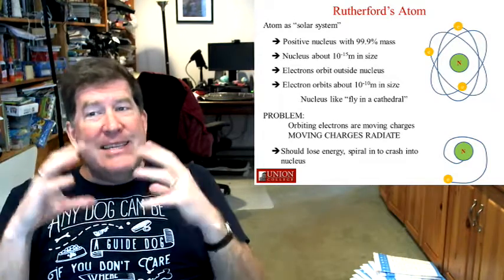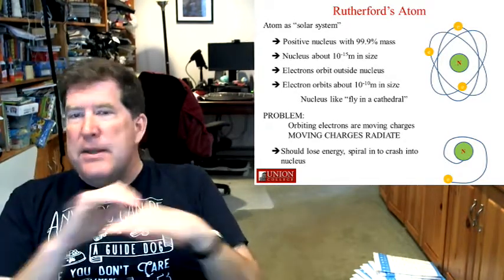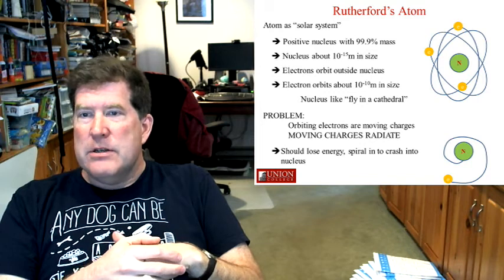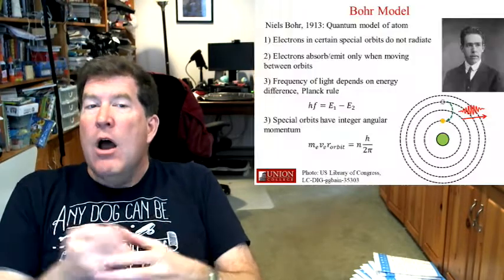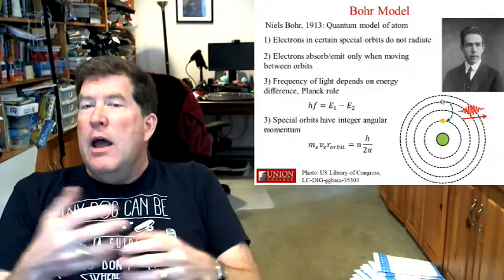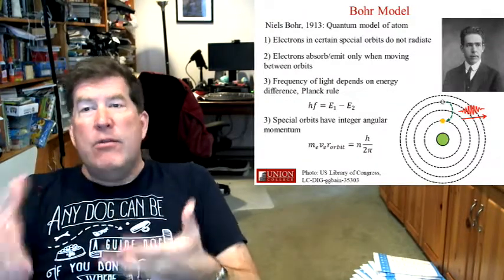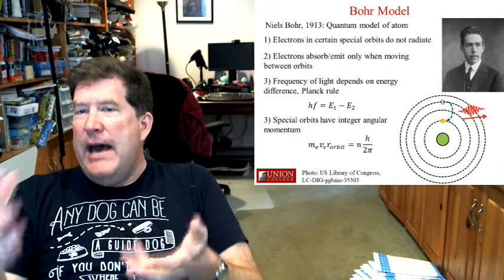Rutherford's atom is a nice cartoon picture. It's a complete disaster from the standpoint of classical physics. So how do we fix this? Well, we've sort of seen the outlines of a solution before, which is to make just a radical assertion about the nature of matter being different than everybody thought it was. And this comes from the Danish theoretical physicist Niels Bohr, who was working with Rutherford. And Bohr introduced in 1913 the first quantum model of an atom.